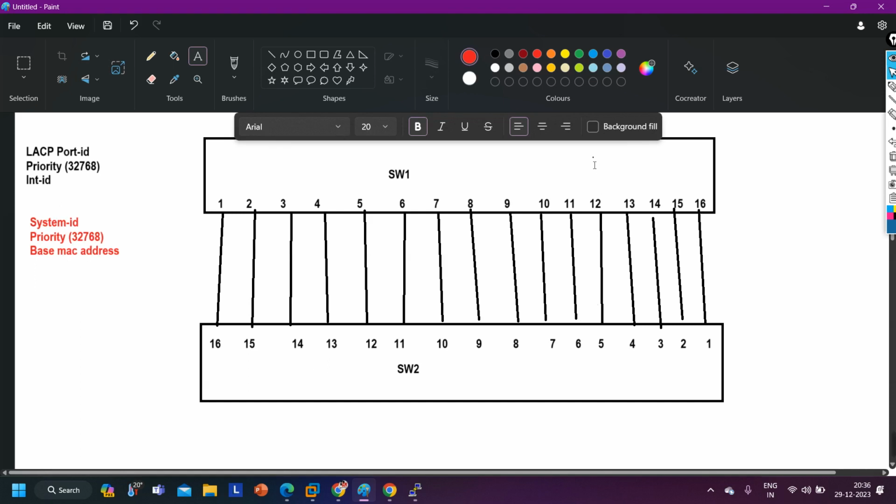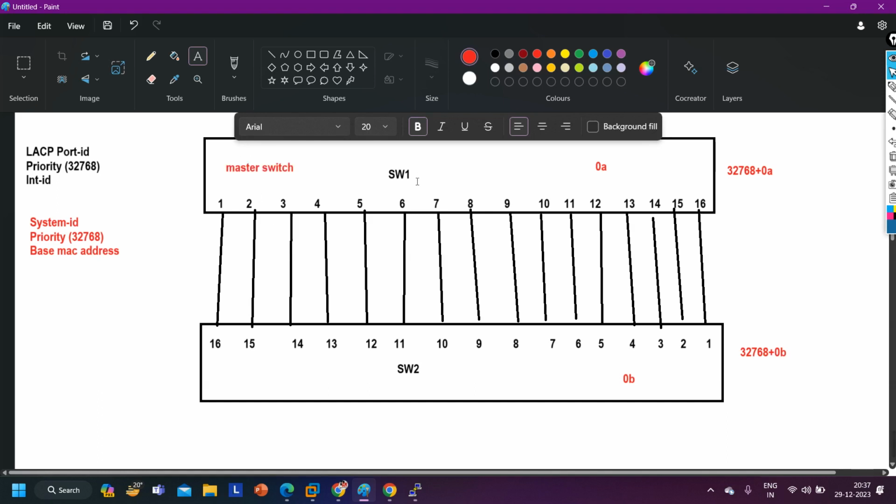So let's say switch 1 MAC address is 0A and switch 2 MAC address is 0B. So system ID of switch 1 is 32768 plus 0A, and system ID of switch 2 is 32768 plus 0B. Now which switch has the lower system ID? Switch 1. So switch 1 is my main switch, or you can say master switch.